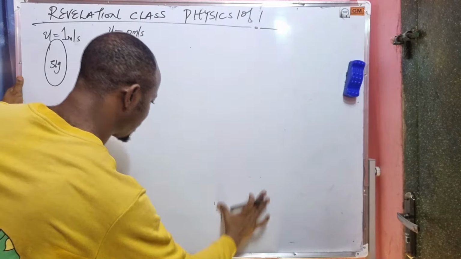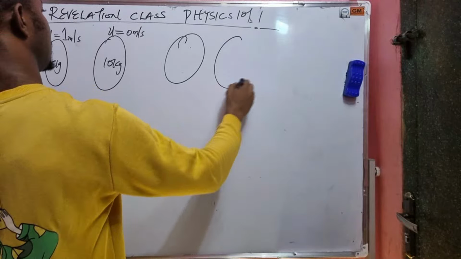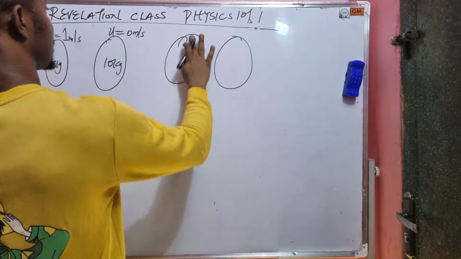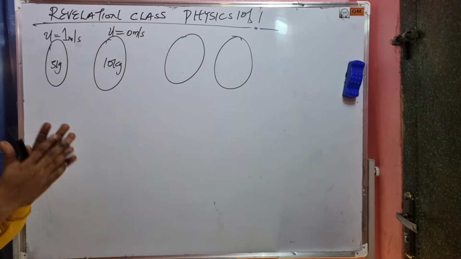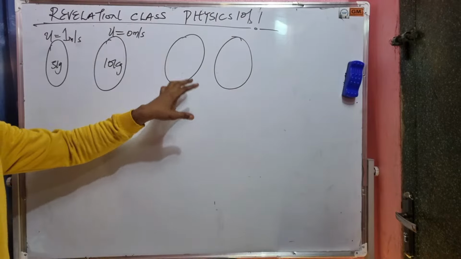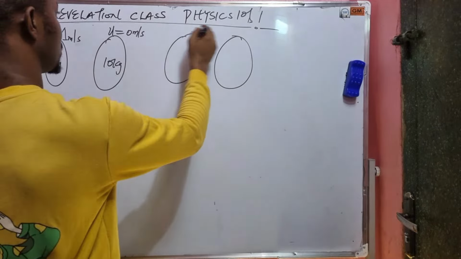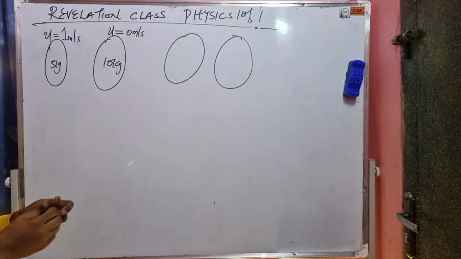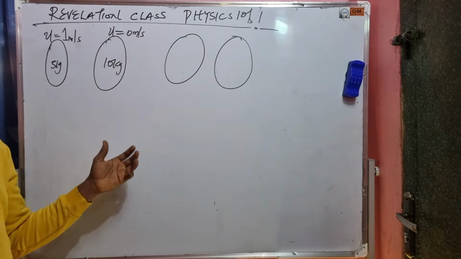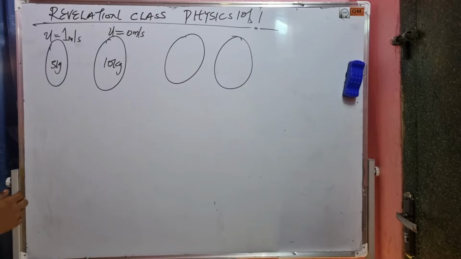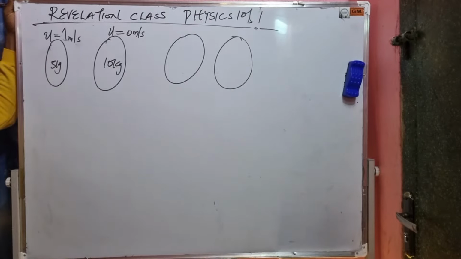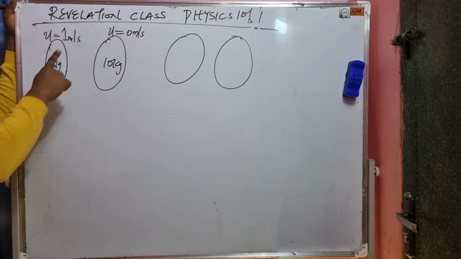Is elastic. Okay. Now we are told that if the collision is elastic, we don't know the direction of this other object. The truth is that when it comes to elastic problems like this, we can't tell if the direction is this way or this way. But from our calculations, we can determine the direction. But the major thing I want us to take note of is that the first object moves with a speed of what?